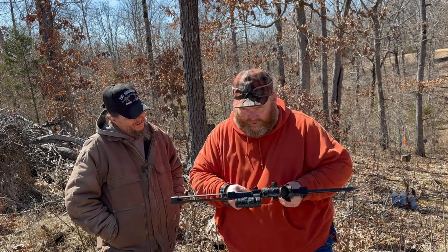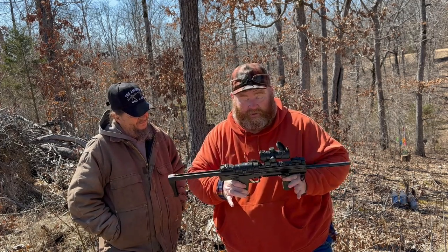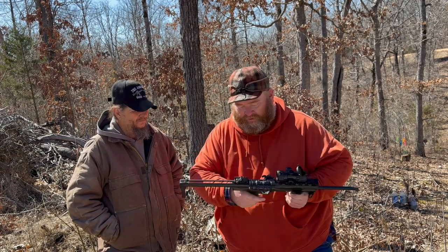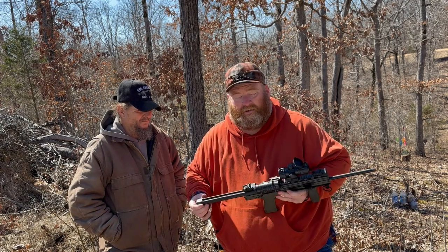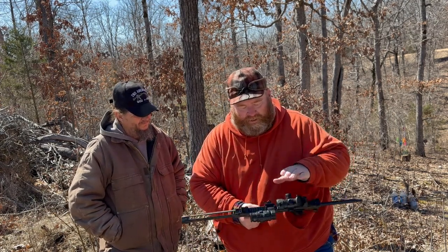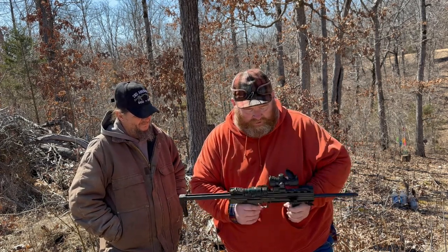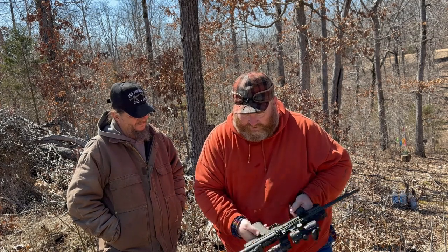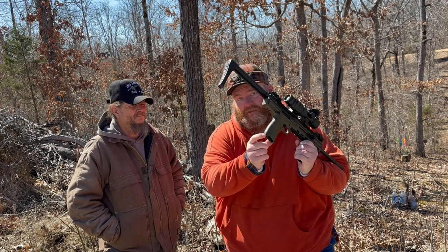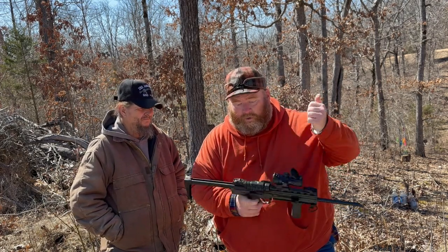For those of you that don't know, this is a Kel-Tec CMR-30. They make a pistol version, the PMR-30. It's a 22 Magnum rimfire with a collapsible stock. I've got this one set up with a basic UTG red dot with a magnifier, and of course it has the backup sights. Totally ambidextrous: a safety selector on each side, magazine release down here, and charging handles on both sides as well.